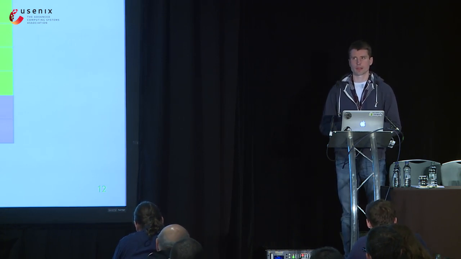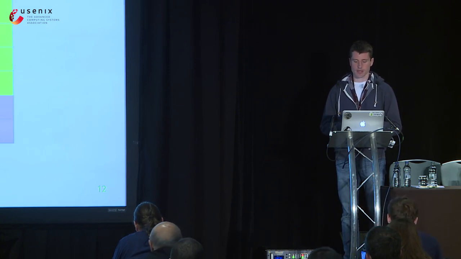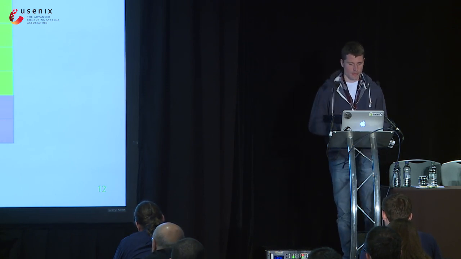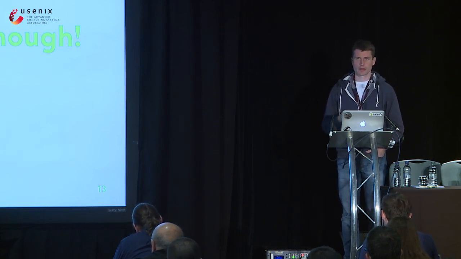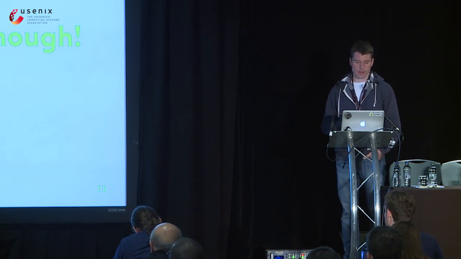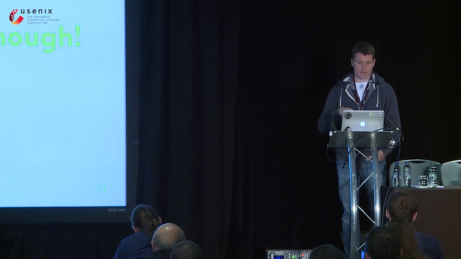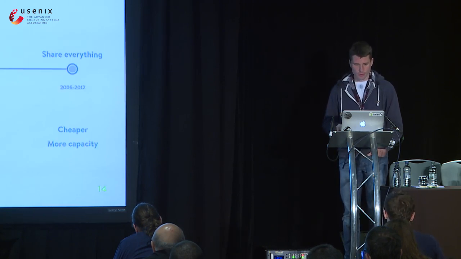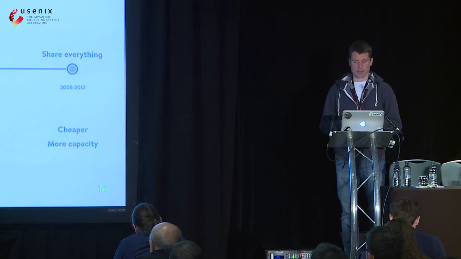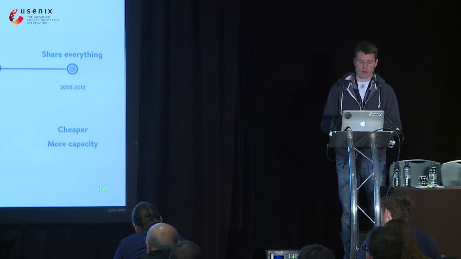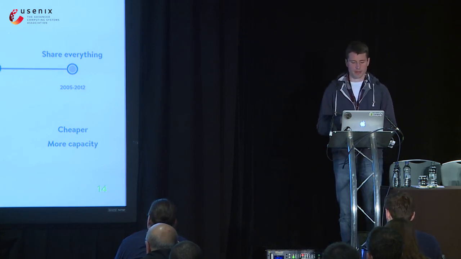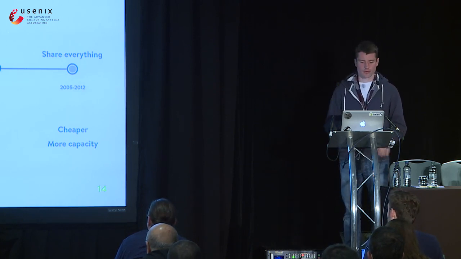If you strictly follow the traditional Ruby on Rails stack, scaling can be hard. The first thing we ran into was the database — it just became too big and too expensive to scale vertically. This worked until about 2013, which is seven or eight years, and it's probably good enough for most people. But we decided it wasn't good enough for us anymore. The message I want to give is that it's not left or right — you can be in the middle, and it's okay to move around and experiment.